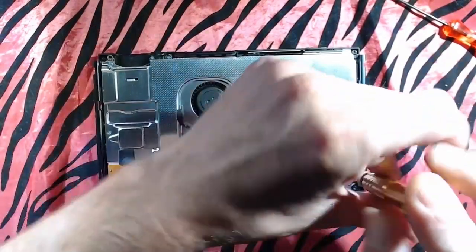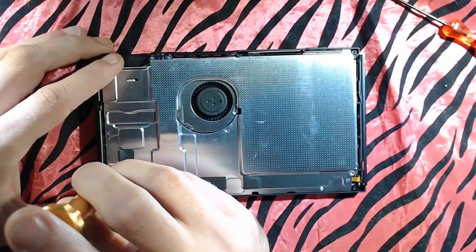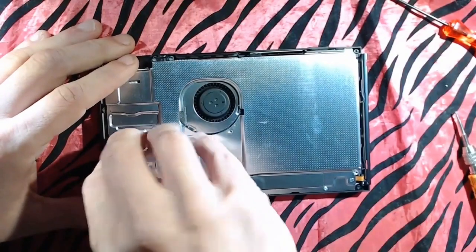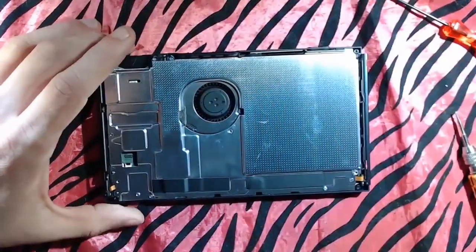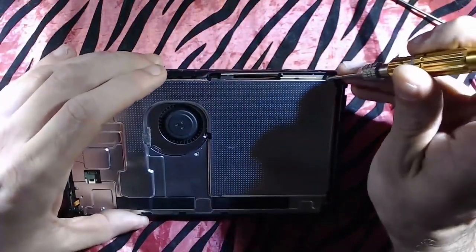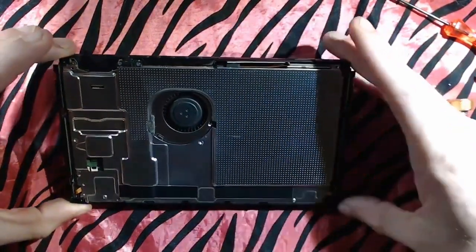So this is some metal heat shielding. Basically a massive heat sink. Doesn't really do all that much for you. You can absolutely remove it and have totally fine temperatures. And that is definitely an option. So if you want to have a clear back shell so you can see the mod chip, it just looks much nicer without the metal here. So you can see the mod chip in action, got the bare circuit board, all that. You can absolutely do that. And if I were to make a V2 switch for myself, that's what I would do.